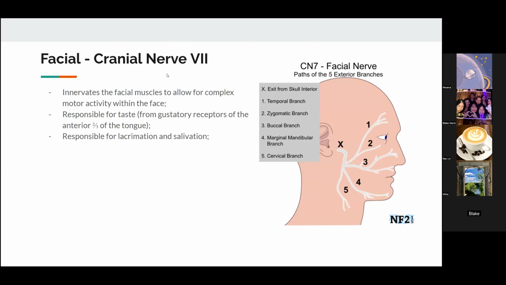Okay. Now, cranial nerve number 7, the facial nerve. The facial nerve also has a whole bunch of different branches, and we're going to talk about that in the next lesson because there's not enough time in this lesson to go over everything. Plus, I don't want to break your brains because of so much stuff you guys have to remember. But essentially, the facial nerve is responsible for motor movement of the top two halves of the face, so not the jaw, but parts of the tongue, parts of the mandibular section, and parts of the ophthalmic section.